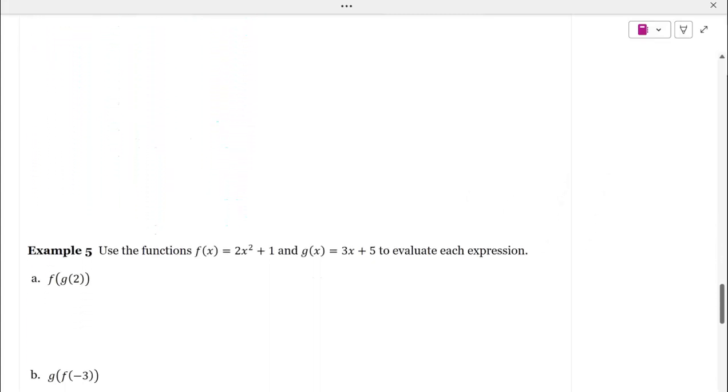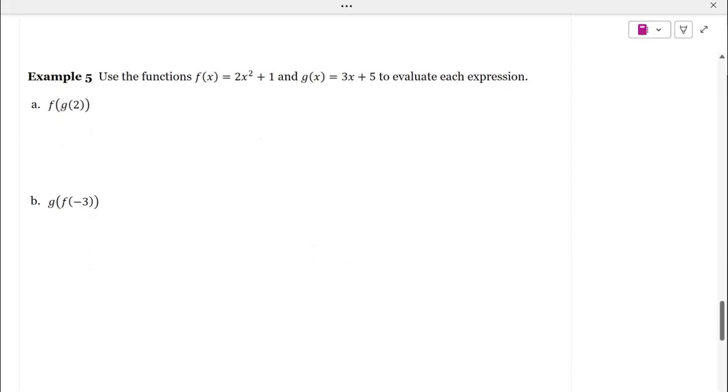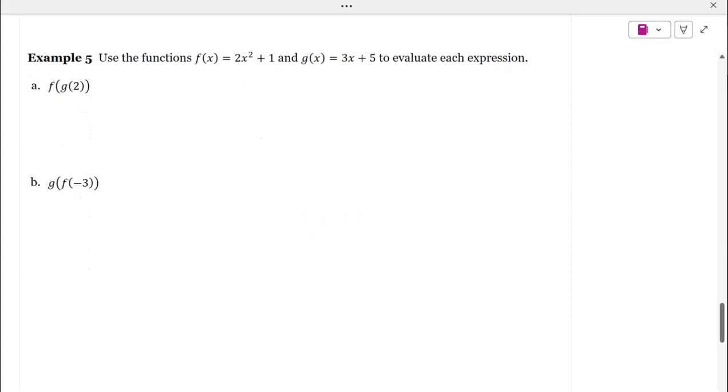For our last example for this video, we're going to use the same process of evaluating a composition function at a particular point, but now using just the formulas. So let's do a little bit of work here. I'm going to start by evaluating g of 2. I'm going to do some side work over here. G of 2, I'm going to plug 2 in. I'll get 3 times 2 plus 5, which is 11.